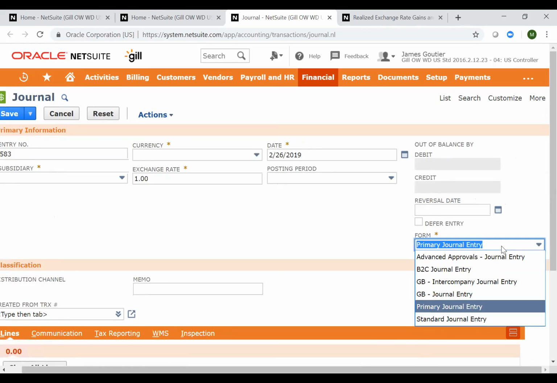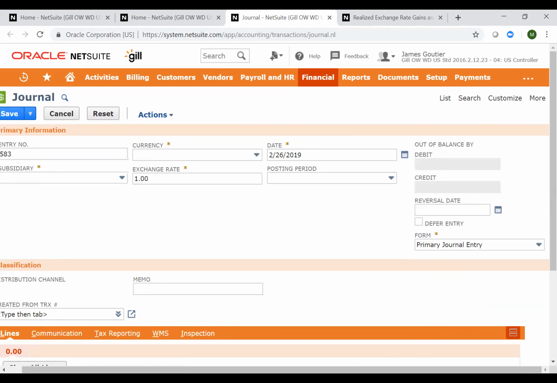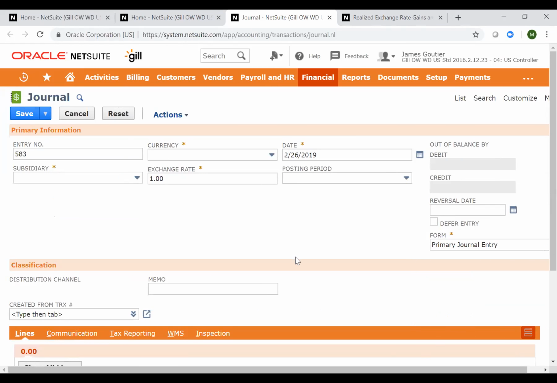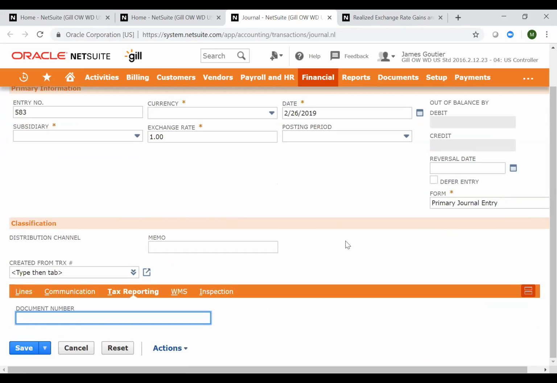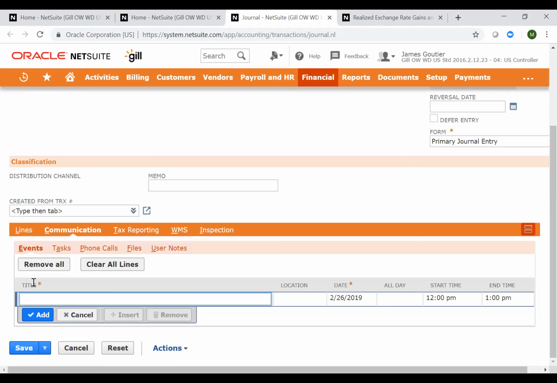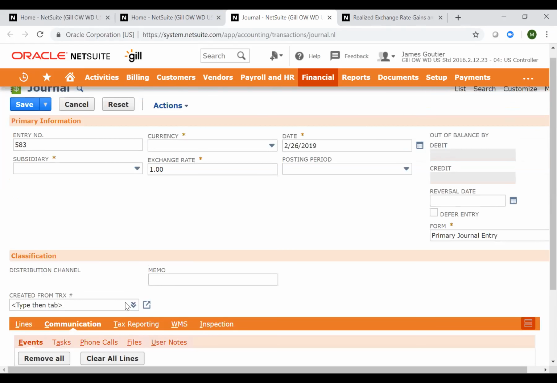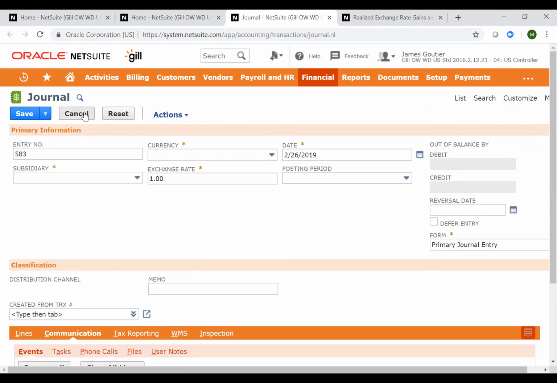So it's all here. And the form, would you like it to be an intercompany journal entry form or a standard journal entry form? So it's all here. So tax reporting, you can also take note of that here, the document number, communications related to the journal entry. So that's it. That's how to do your journal entries.